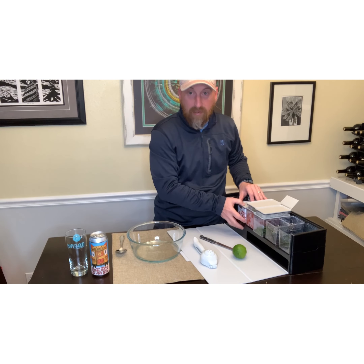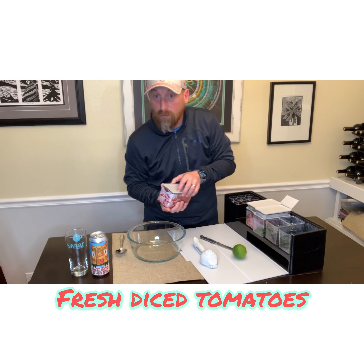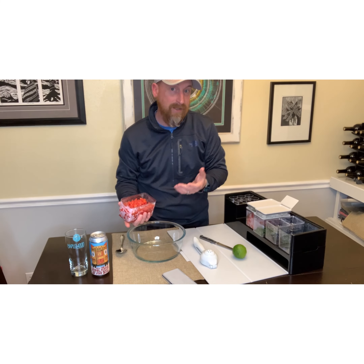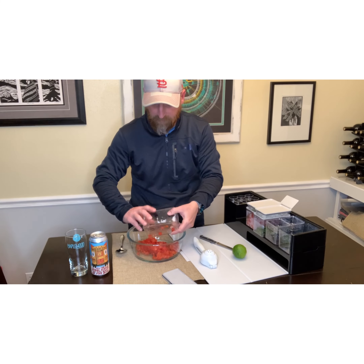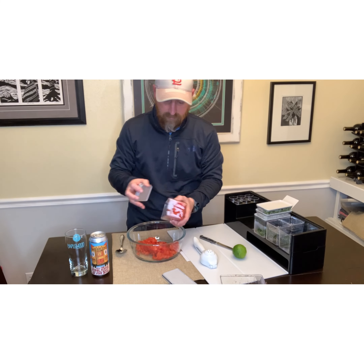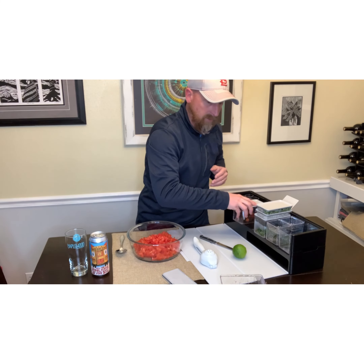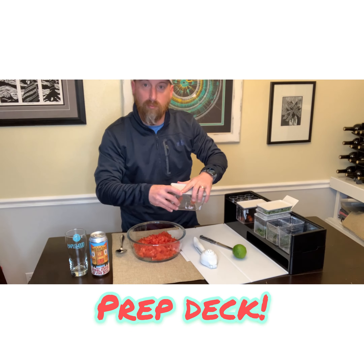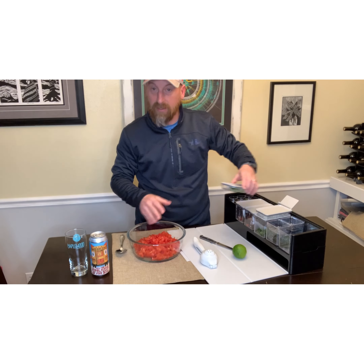What I used here is about two pounds of chopped tomatoes. I used Roma tomatoes just because it's wintertime right now and they look really good at the market — summertime might differ, but any tomato will work. We'll get those in our bowl. If you're wondering about this little prep area, it's called a prep deck — you can check them out at prepdeck.com. Alright, so we've got our tomatoes in here.